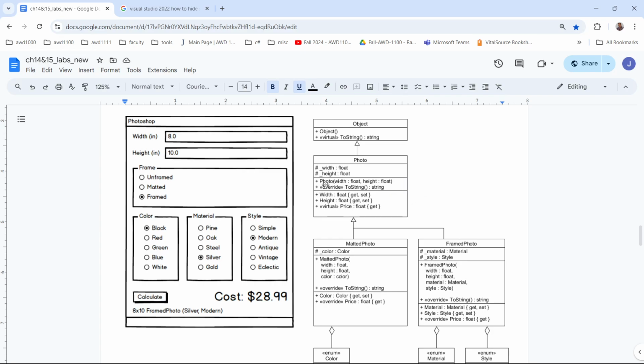You have Photo, which is your constructor. You're overriding the toString method. And then you have a width, a height, and a price. These are your properties. On the width and height, you get both a get and a set. Where the price here, you're just doing a get.